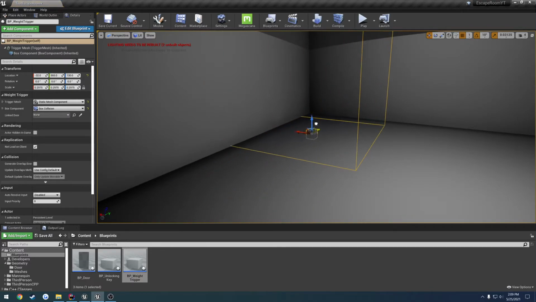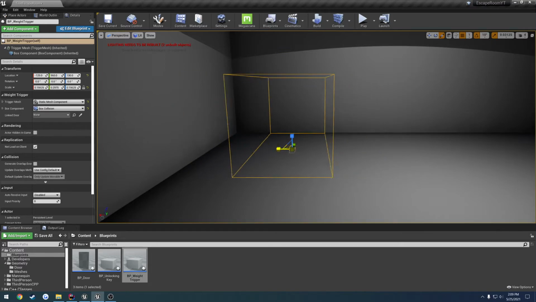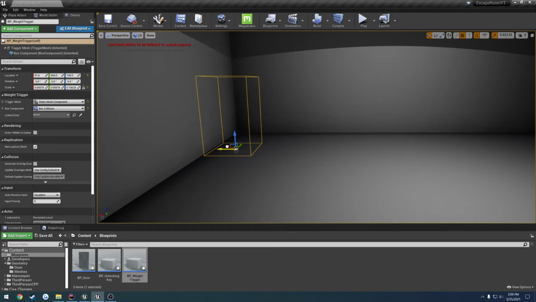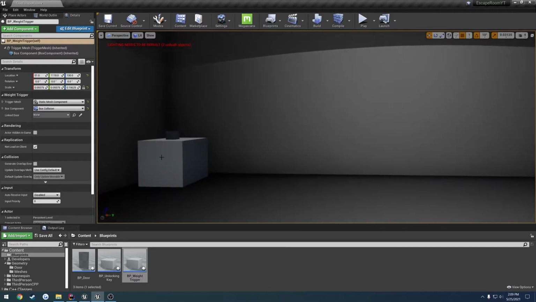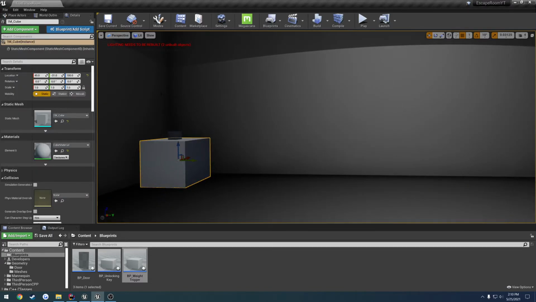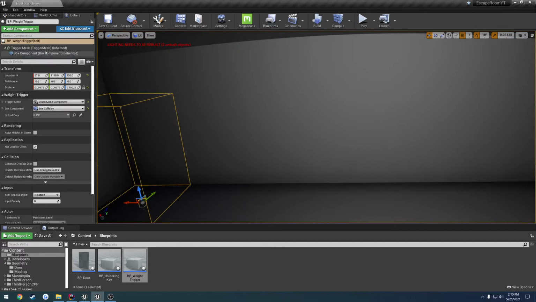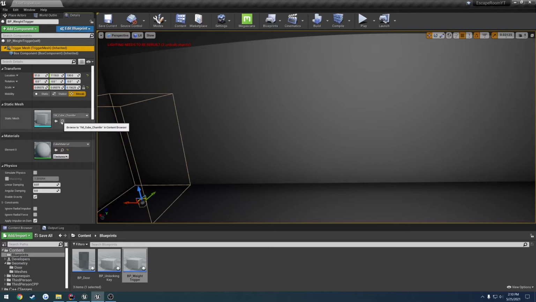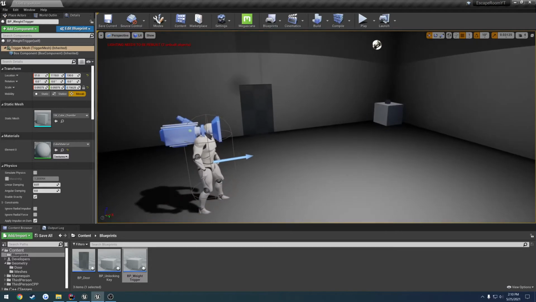So I'm going to drag this over here, scale it way down. I can still be height-wise, it'll be fine. But on the X and Y, let's bring this in. It'll just be kind of right here in this corner. So as we walk into it, we want it to trigger the drawer that's going to be over here. We'll have that. And for the mesh, I'll leave it there so we know visually where it's at. And that's going to be our kind of basics for now.